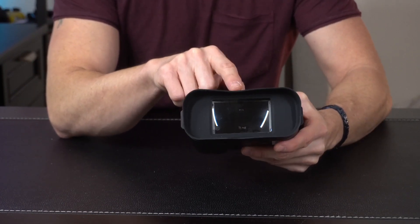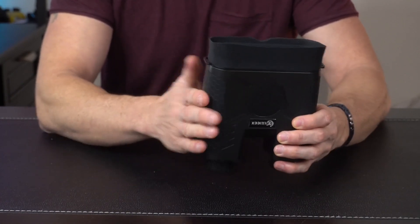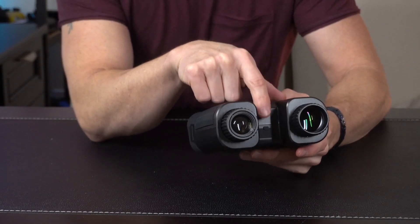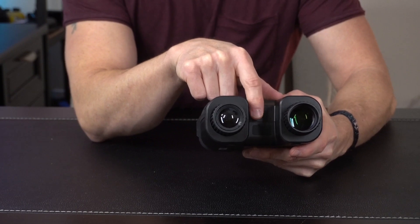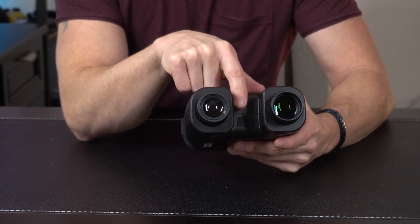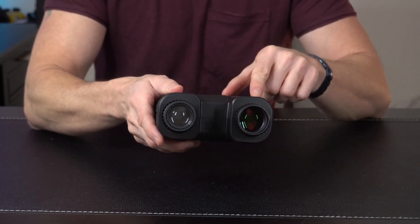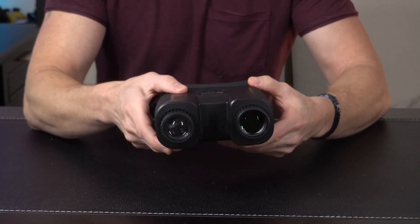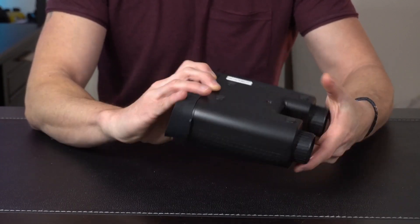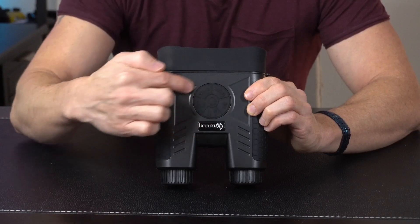It's got a 4500 milliamp high capacity lithium-ion battery built in. On the front we've got our USB-C port as well as the SD card slot. They include a 32 gigabyte micro SD card but it can support up to 256 gigabytes total, meaning you can do photo and video recording right into the device. You can charge it up with USB in half an hour with fast charging and you're supposed to get around eight hours of work time out of that battery charge.